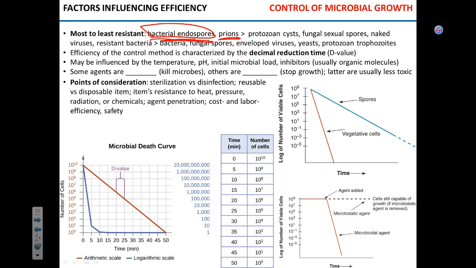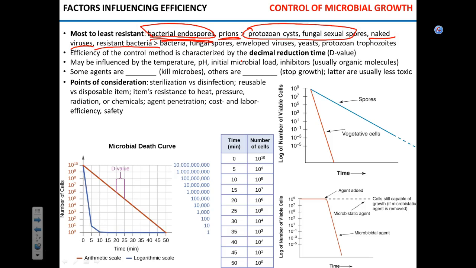Spores and prions. Then you see other protective structures like cysts of the protozoa or sexual spores of fungi. Those forms, cysts and sexual spores of fungi, are formed in response to the aggressive, uncomfortable environment. Some bacteria are more resistant than others to treatment. And then naked viruses. We talked about viruses and we talked about the fact that some viruses have an envelope, some don't. The ones that don't have an envelope are generally more resistant. Viruses like rhinovirus that causes common cold, or polio.